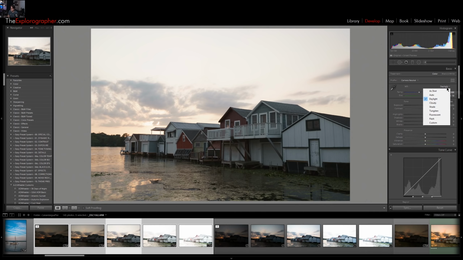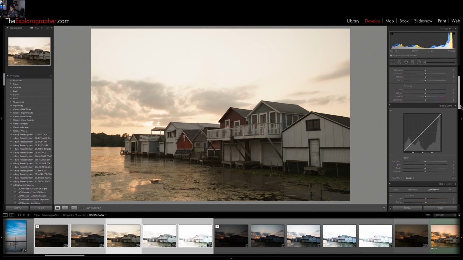The white balance here, for sunsets I use a little trick to make them golden like they were when I was there, which is to use the shade white balance. So that gives me a nice golden warm look to the photo. Then I don't do any other adjustments. No exposure, contrast, any of that stuff. I don't touch any of those. They all stay zeroed out.